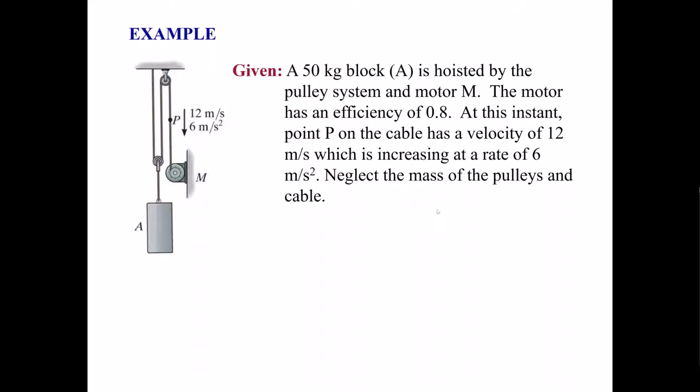Okay, so if we look at this problem, we're given some information here. We're given the efficiency, and we know efficiency is power out divided by power in. And the end result is here. What we're looking for is the power supplied to the motor. So we can use this information, calculate the power out, and then we use that power out with the efficiency, and then we can figure out what the power in is for this motor provided at that moment.